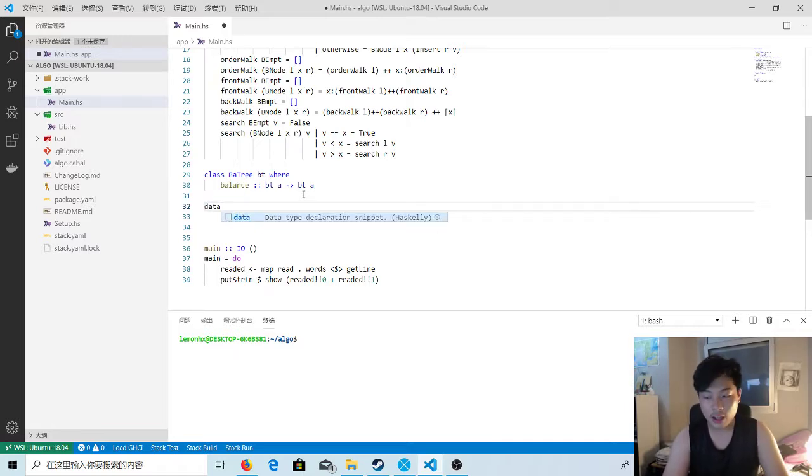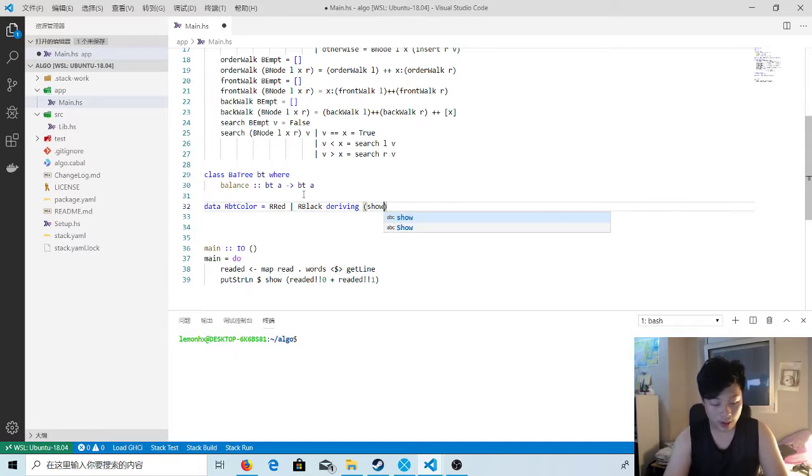So we define a color of red and black, deriving Show and Eq. Why derive Eq this time? Because we probably need to check whether it is red or black.